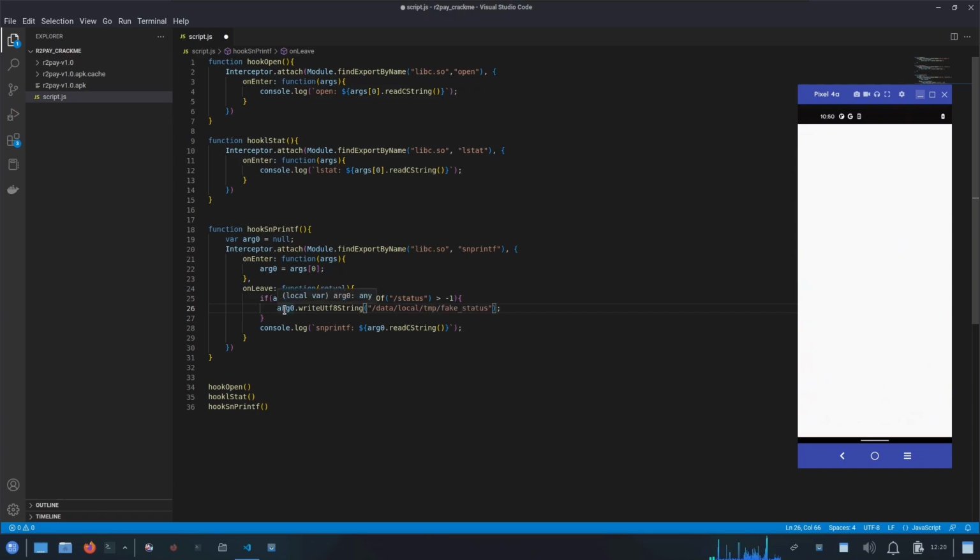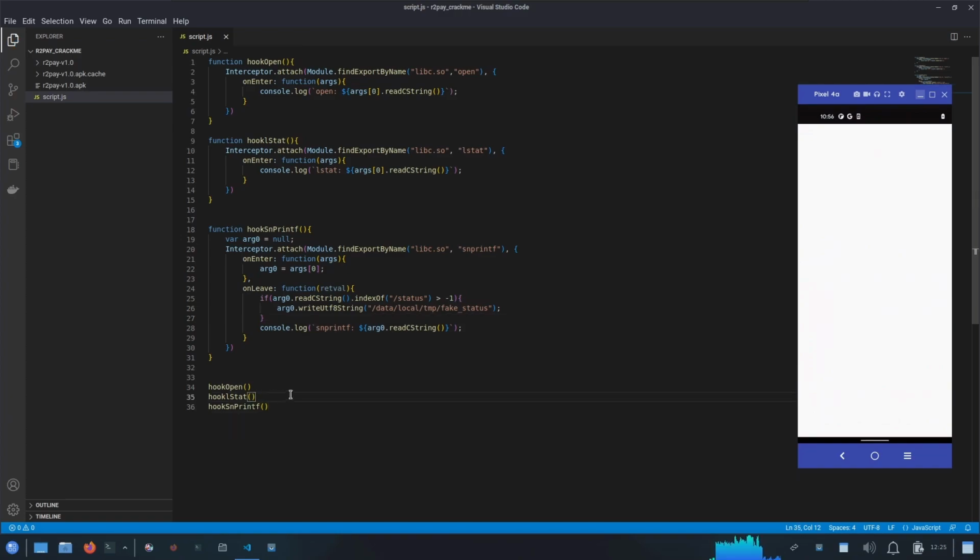Now what's going to happen is at this address that is being pointed to by this arg0 variable, which currently contains this proc self status string, that is going to be replaced by slash data slash local slash temp fake status. So now instead of looking into the status file, the algorithm is going to look into this fake status file, which actually does not contain any reference to the gmain Frida artifact. So this should probably do the trick, and we should be able to bypass this check, right?